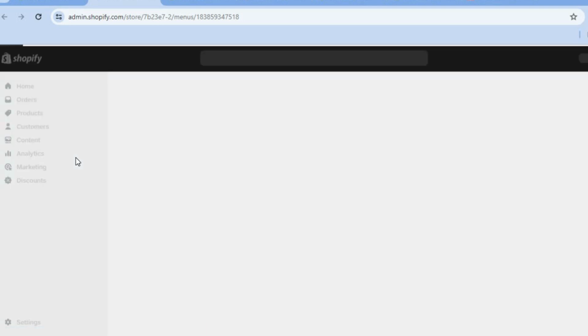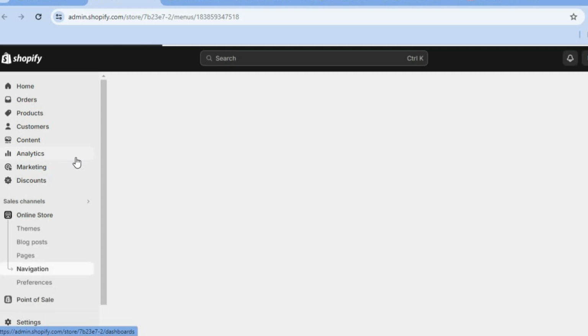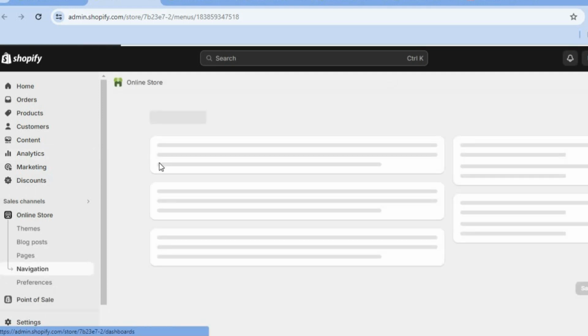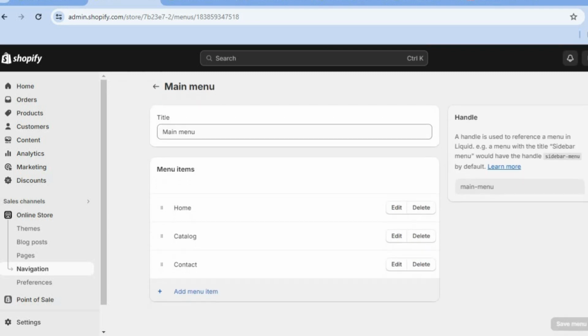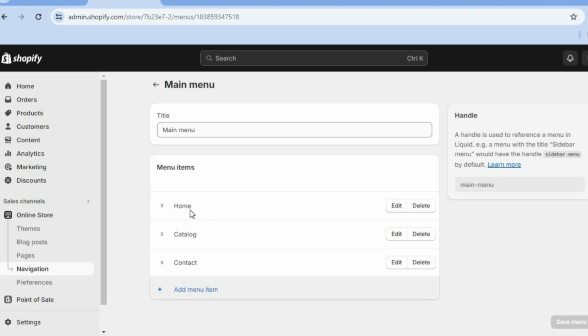After tapping on main menu, you'll be redirected to a new page. On this new page, you'll be able to customize your navigation bar or your menu option. So you can decide what you would like to add or what you would like to remove. So you can see right here at the moment we have the home, catalog, and contact.